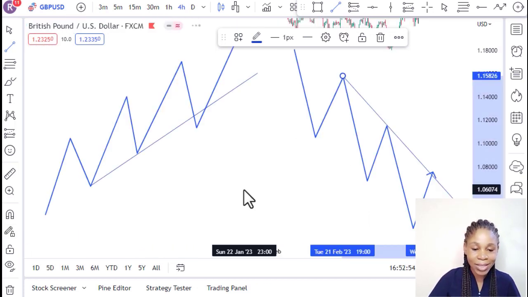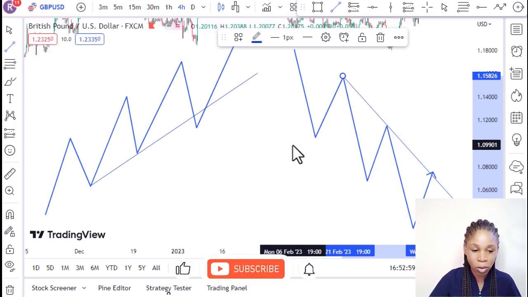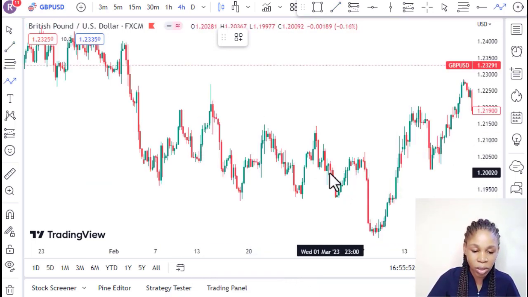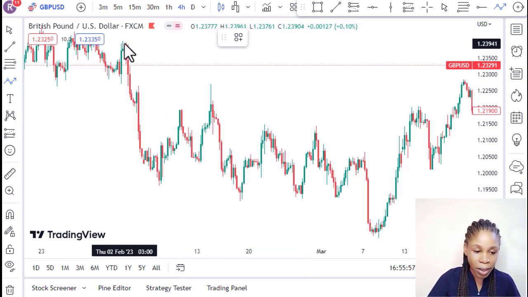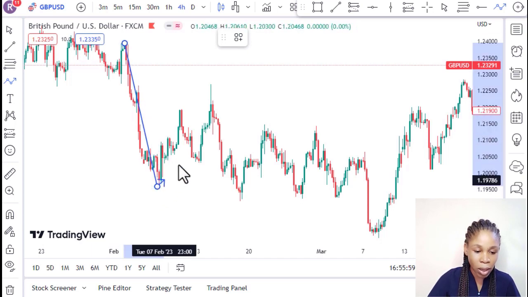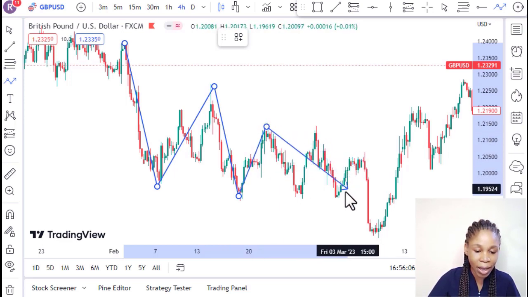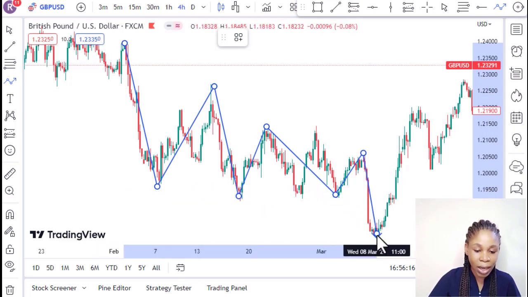Let's quickly take a look at this on the chart before we go into the deeper knowledge of this video. You can see on the screen here we are in a downtrend. Now how am I able to spot this? Like I just said, price is making lower lows and lower highs. We had a period of consolidation around here, and then price made a lower low here, taking off these lows. Still indicating a downtrend.